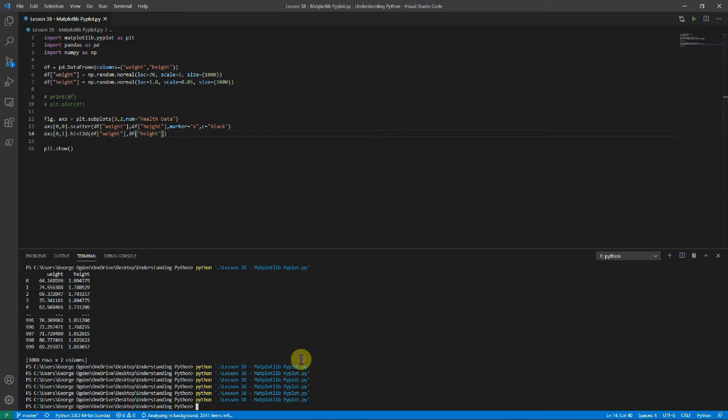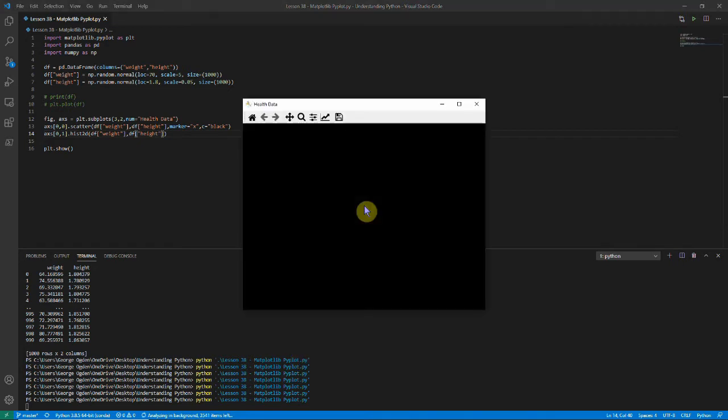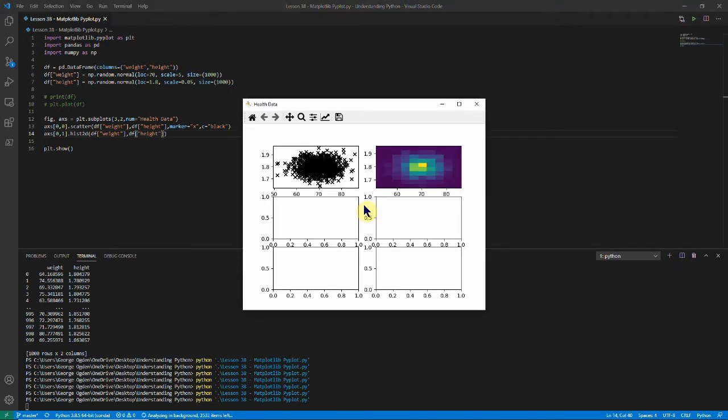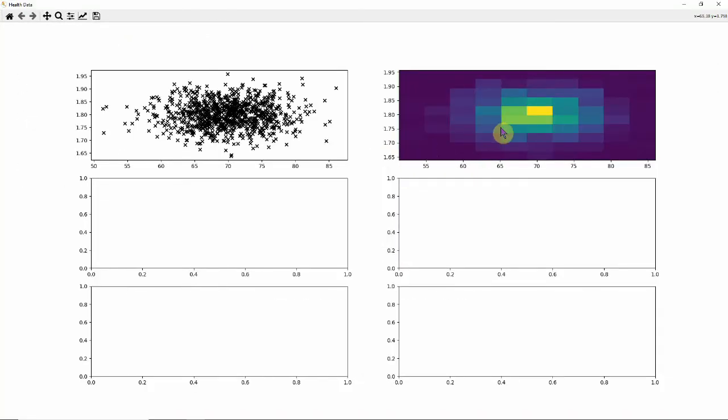And I'm not going to change the colours because I think they're quite nice. And we can see there we've got a 2D histogram which very nicely represents this distribution over here. And you can see lots of things in the centre, so it's yellow, and absolutely nothing around here, so it's a dark blue.